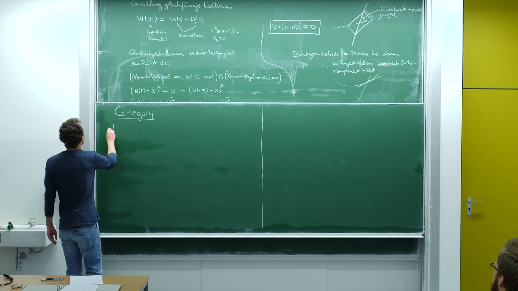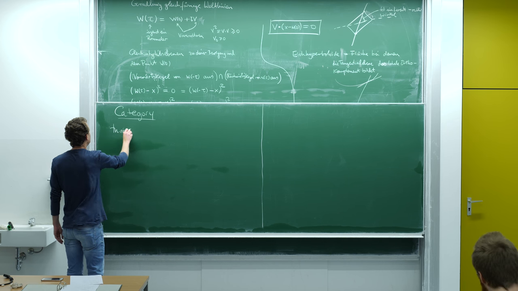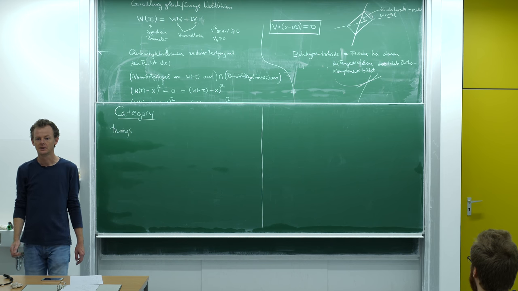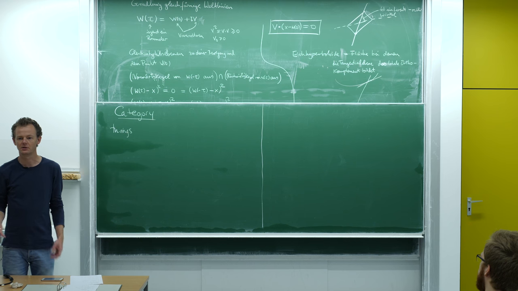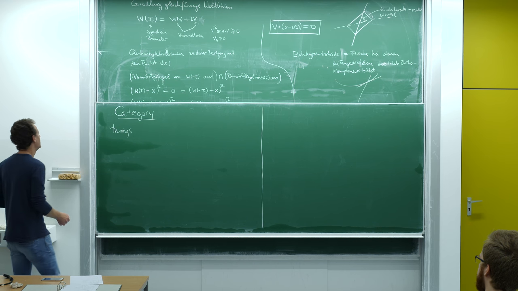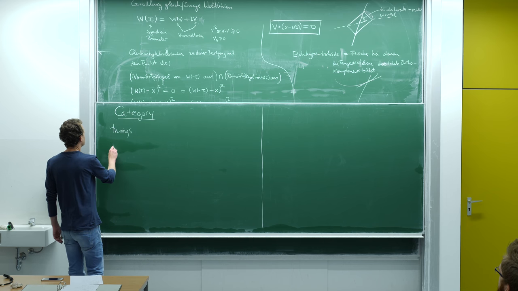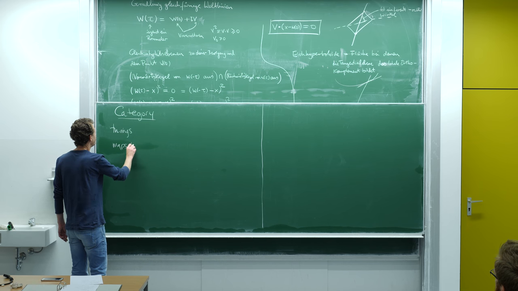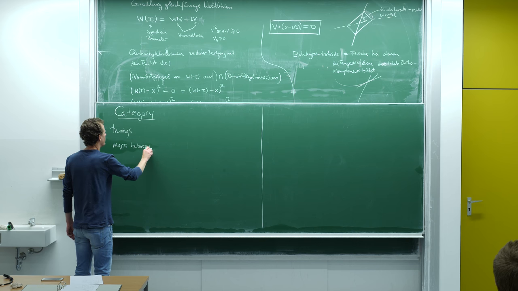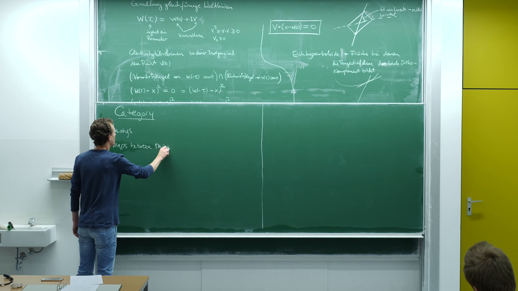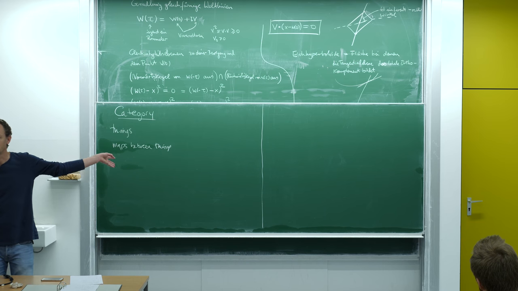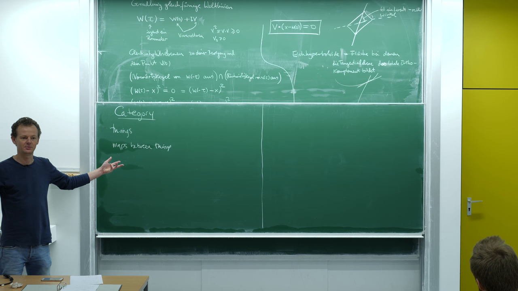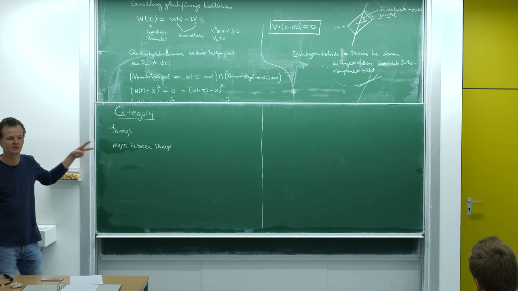And so once you've said, okay, these are the things that I care about, then you're not quite there. If you want to have a meaningful discussion in maths, you need to talk about what maps we are going to allow between the things. How can the things change? How can we compare the things? And so a category is a way of quantifying or making concrete this idea that to talk about something in maths, we need to say what are the things and the maps between the things.